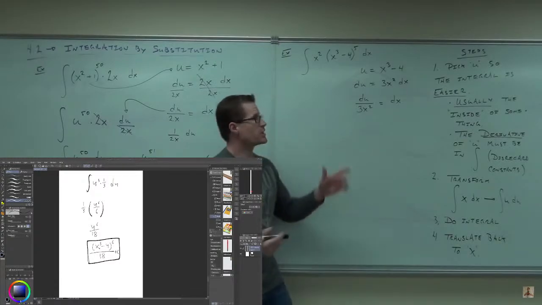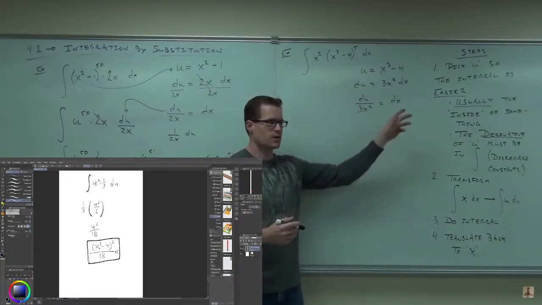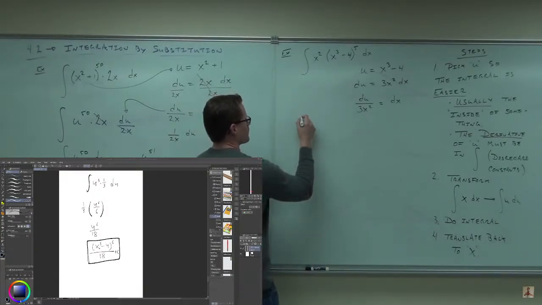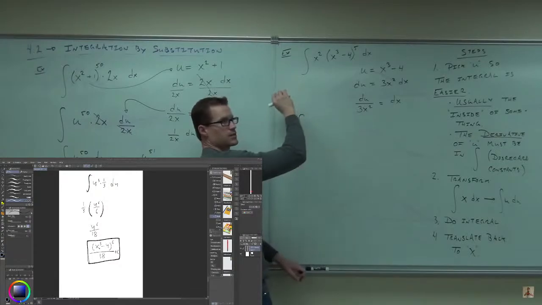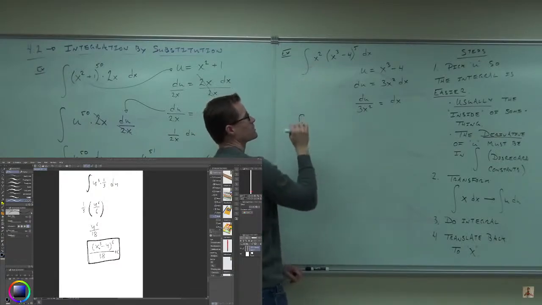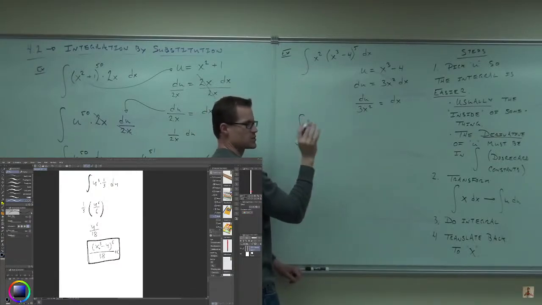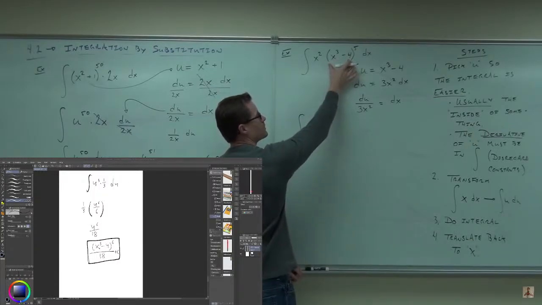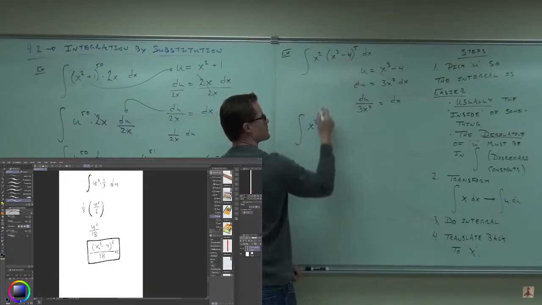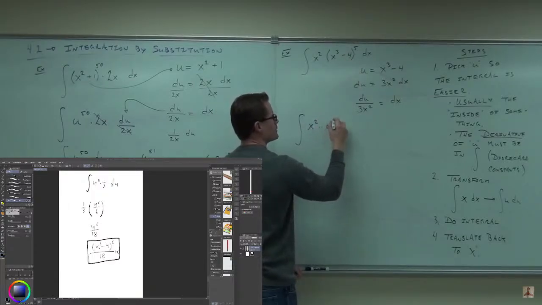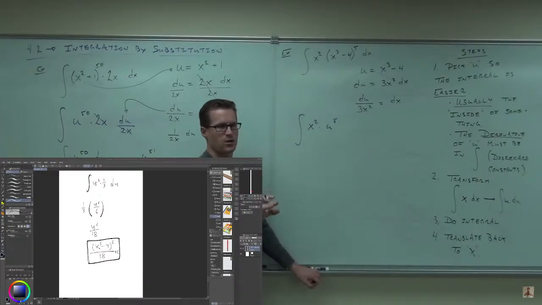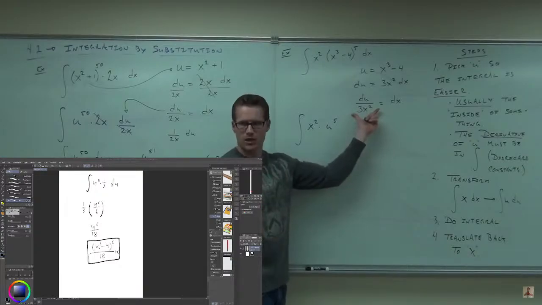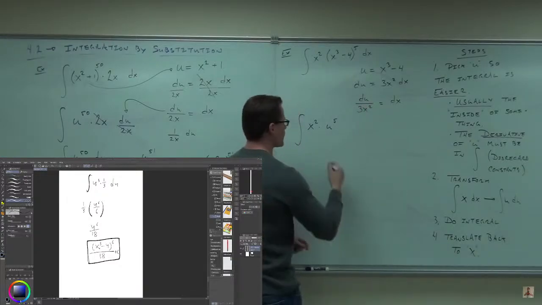Now it's time to do your substitution. As soon as you choose your u and you do the derivative thing and you solve for dx, you can substitute and see what you have. Look up here, is x squared still here? Yes, I didn't substitute in for that. Is this still here? What is this? To the, good, that fifth is still there. You never take that power. Oh my gosh, that'd be ridiculous, right? Because look, your derivative is right here. It'd have to show up in your integral in order for you to simplify it.